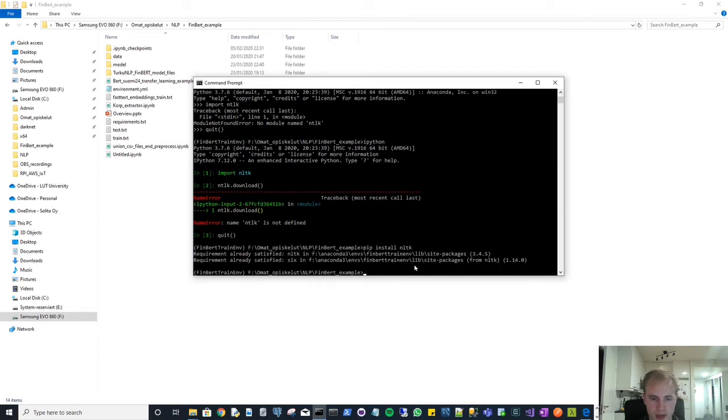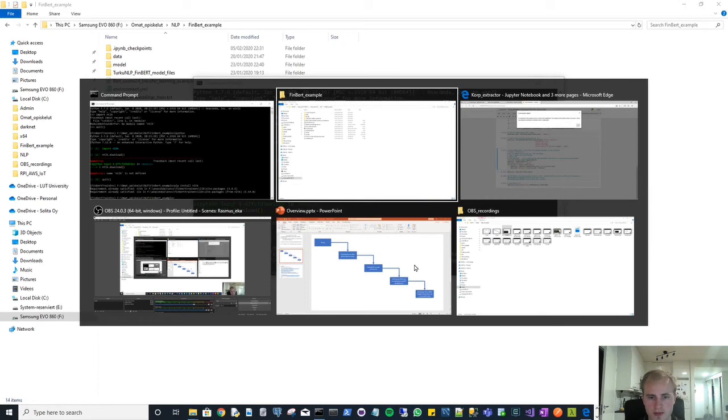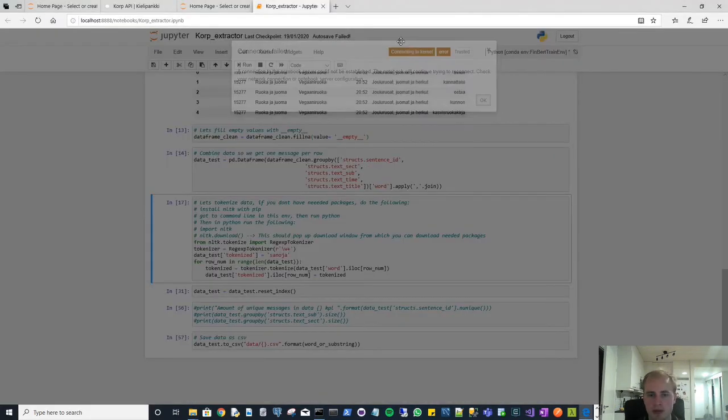And it says requirements satisfied. This is like the usual. Okay, in this situation I want to see, has the documentation changed? So we get some debugging action going on.